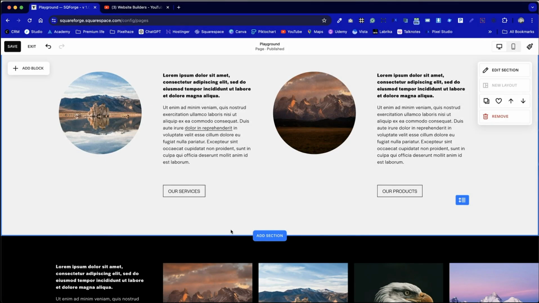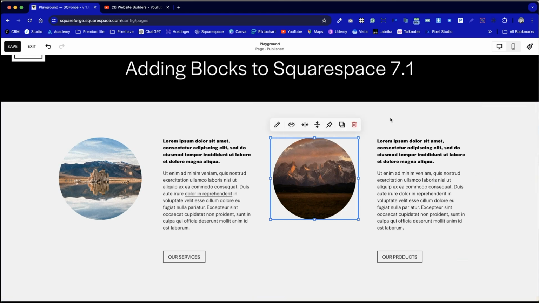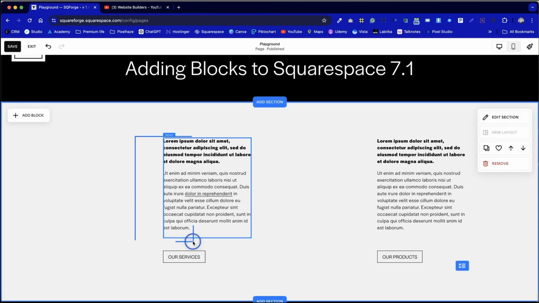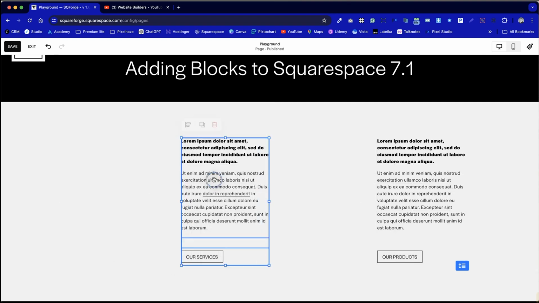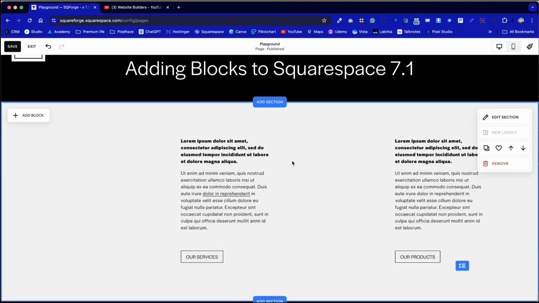In this guide, we're going to show you how to add video blocks into our content. So let's say we've got this section here that I built for a previous tutorial, and we want to swap out these images for video blocks. I can click on the image, click on the trash can, and I'll do the same with this one as well. One thing I want to do is just create a bit more space for my content. So I'm moving the content blocks further over.